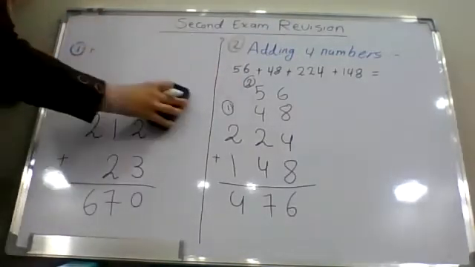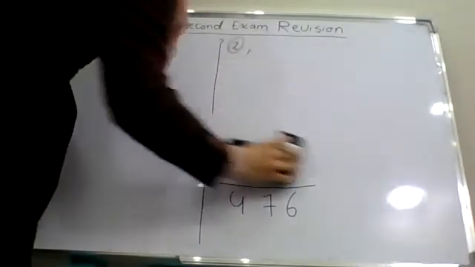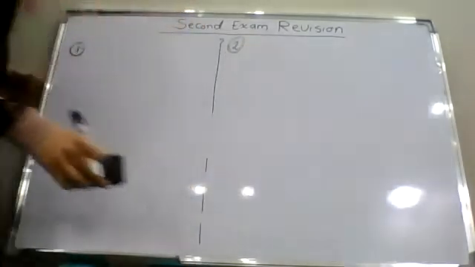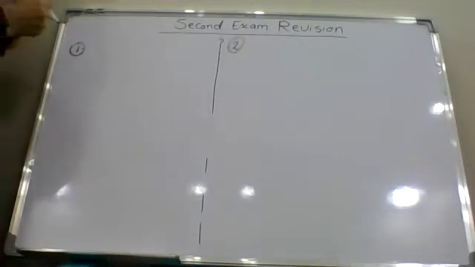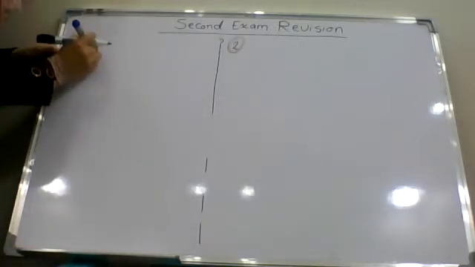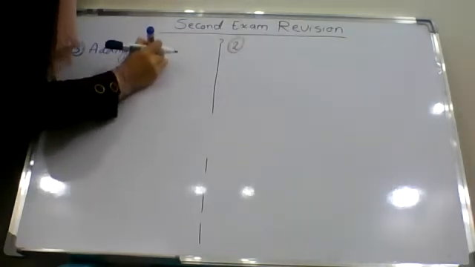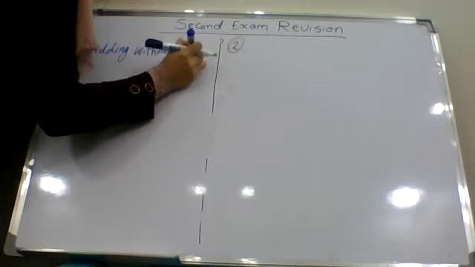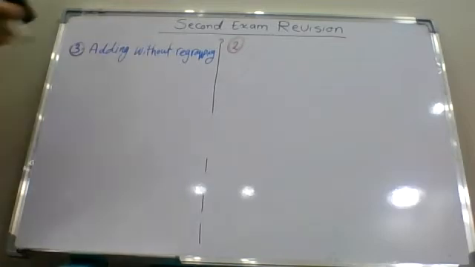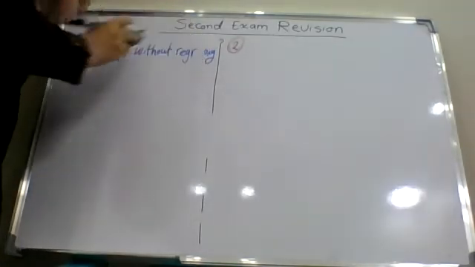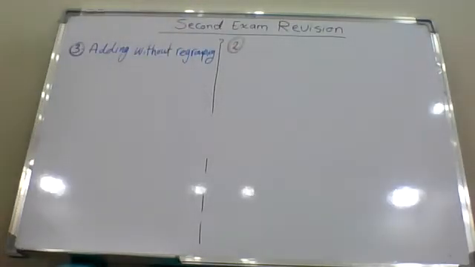I will start talking about new subjects, which is how can we add. Please write these down on a paper and try to do them with me. Okay, adding without regrouping. So the third subject now is addition without regrouping, okay? Without regrouping. Now I want to write some examples.